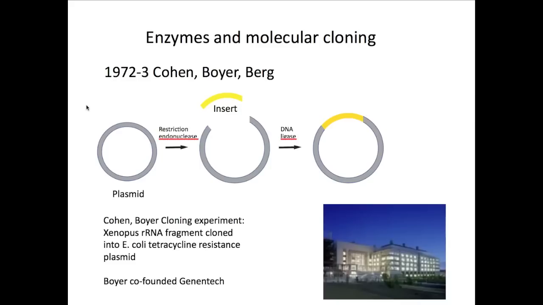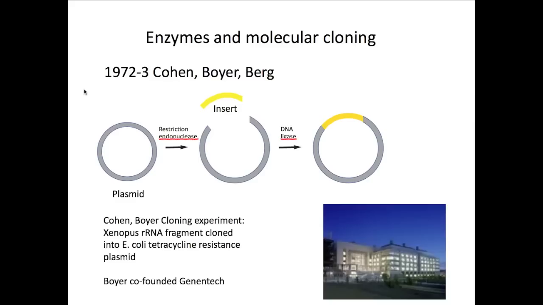As I mentioned, the restriction endonucleases were key to the ability to do things like Southern blot or the kind of hybridization experiments that Tanagawa did in his experiments. So the trio of names that often come up in this whole area are Cohen, Boyer, and Berg, because they were really the pioneers in terms of recombinant DNA technology.